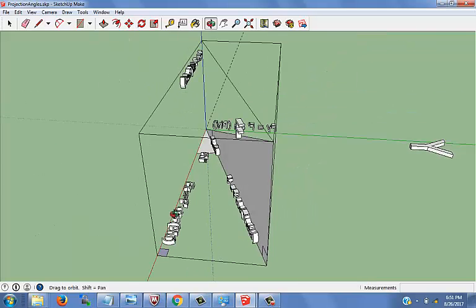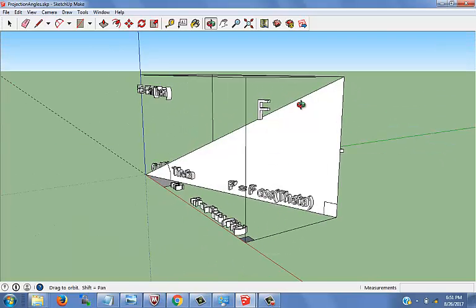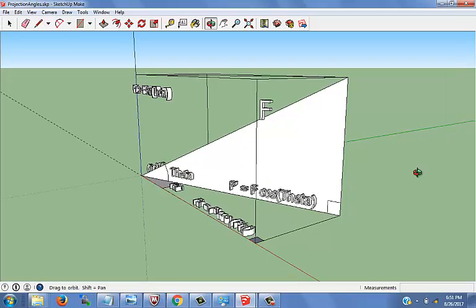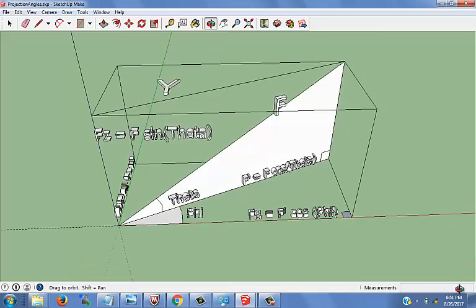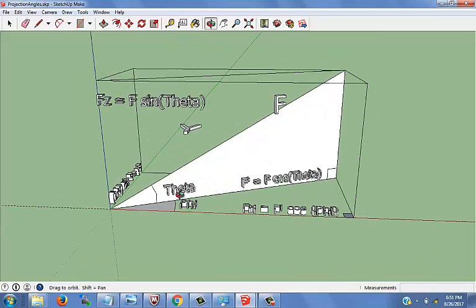So what we're doing is casting a shadow from straight overhead of f onto the xy plane, giving us this line f prime, right? And because we're calling this angle to the horizontal theta, again, you have another right angle there, right? And so therefore, the cosine of theta is going to be this f prime value divided by f. Or you could say that f prime equals f times the cosine of theta.